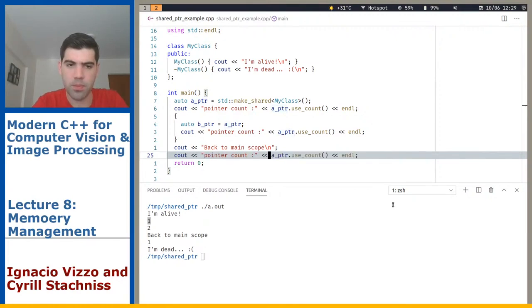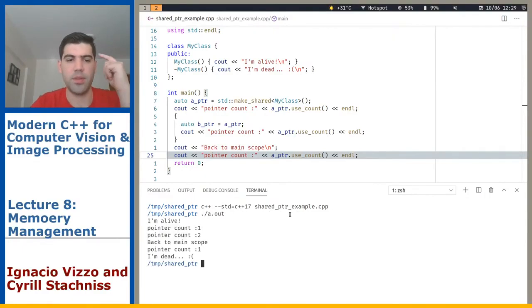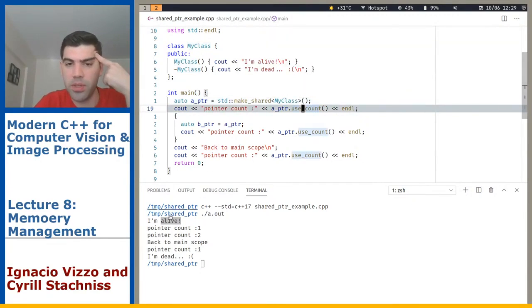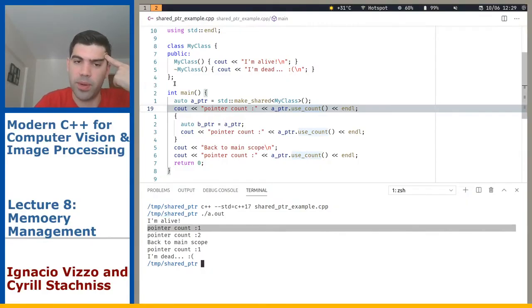Okay, let's compile this again and run it. First, when you call make_shared, you call this constructor and it says I'm alive. And now you increment the counter of the shared pointer by 1. So when you call this use_count, you get pointer count equal to 1.